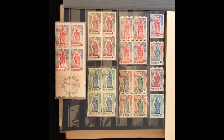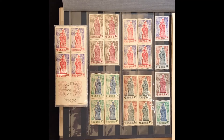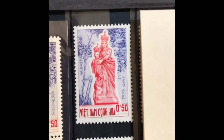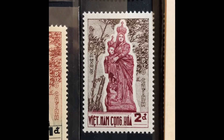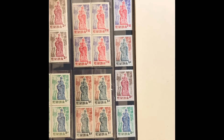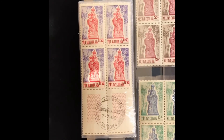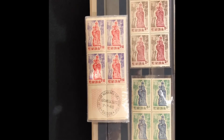The next set was issued in 1962, commemorating the Catholic shrine of the Madonna of Vang. There is a picture of the Madonna of Vang on each stamp. It is a four-stamp set, Scott numbers 193 through 196. It starts with a 50-cent violet and rose red, a 1-piaster red brown and indigo, a 2-piaster brown and rose carmine, and an 8-piaster green and dark blue. It is valued at $7.20 mint and $1.60 used. I also have blocks of four of each one in my collection, including a block of four with a first-day cancellation dated July 7th, 1962.